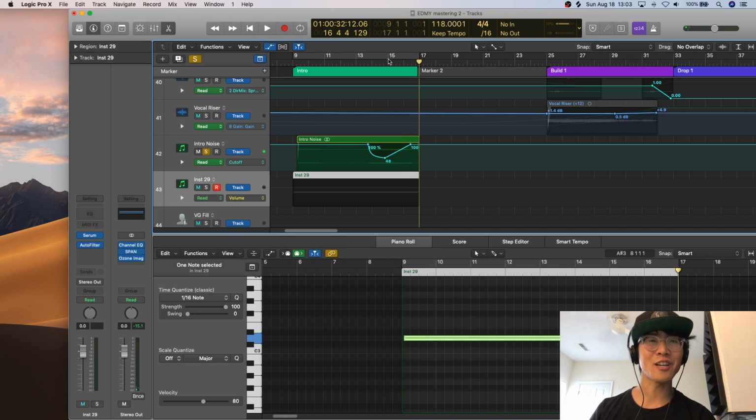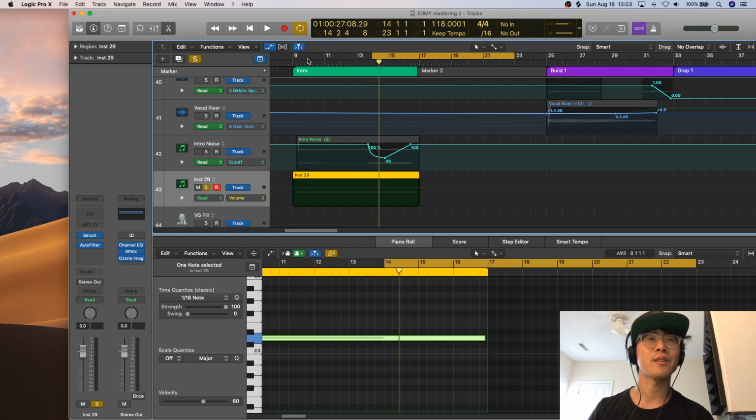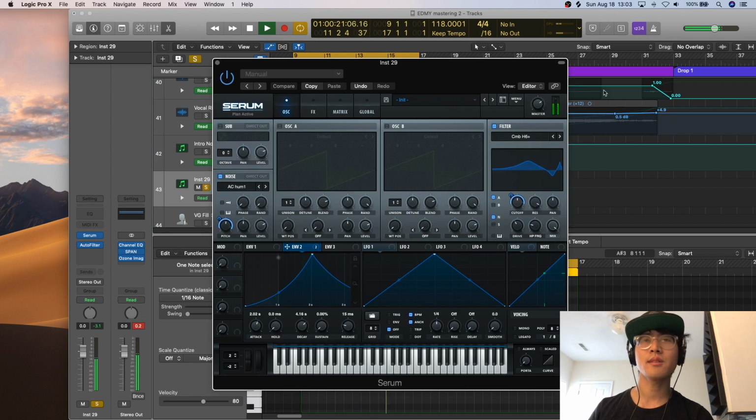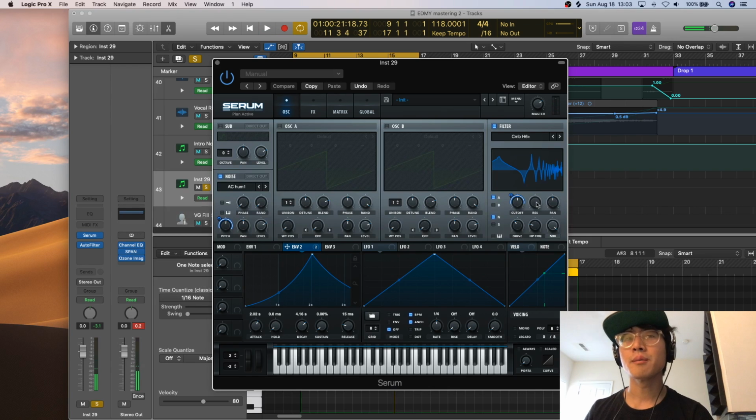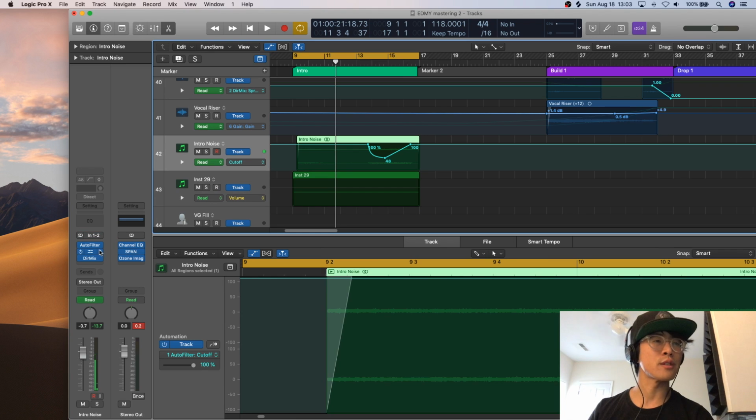And that cool little wah thing is what you get when you sweep that comb filter up like I did there. Whoops. Yeah, of course, you gotta start it from the beginning here. But that's basically what I did. I probably added a bit of reverb on there and bounced it.